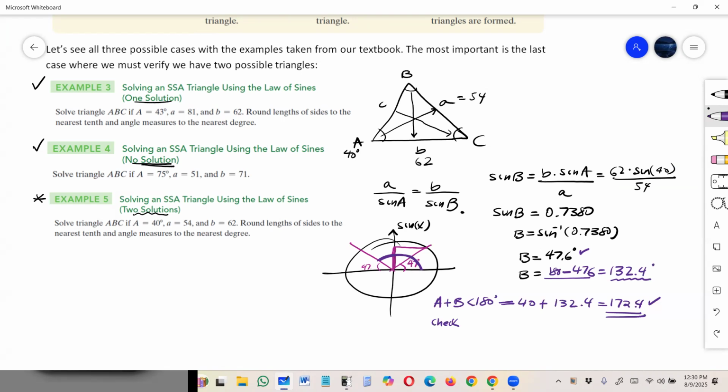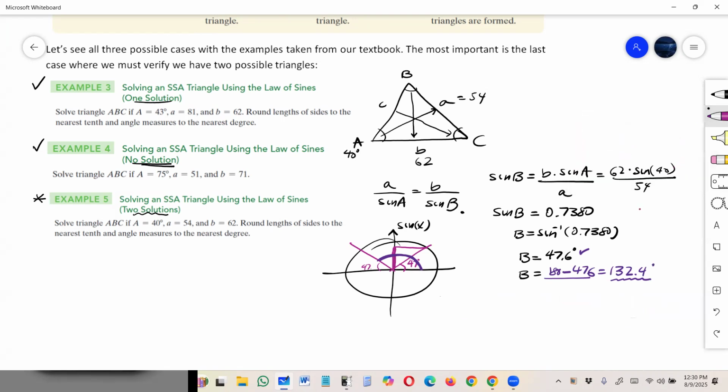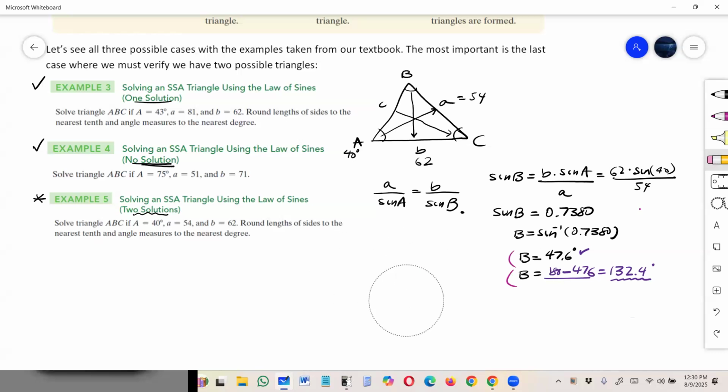Well, Professor, but it's very high. It's almost 180. I know, but if this is the case, then C is going to be still a valid angle, right? 7.6 degrees. Yep, that's a possibility, right? So this is perfectly fine. So we have to consider both cases. So the check works. Both of these are solutions. Okay. So the B having 47.6 is a solution, and B having 132.4 is a solution. So we have to check on both. Okay, so there's going to be two cases.